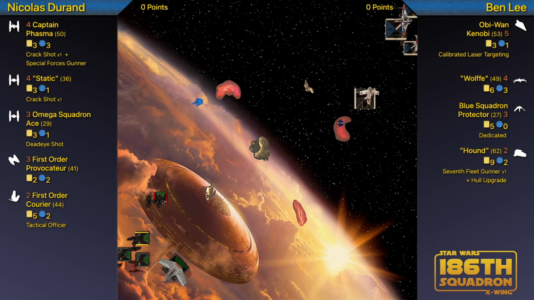Yeah, I think for me, the big target would be the first order courier if I could get to it. Now, the way that Nicolas set up was smart, obviously, to keep it as far away from the engage, because I find that it tends to be a nice bunch of points to shoot at, especially without any sort of passive mods on it, like Agent Terex, for example. But frankly, the rest of the list is so low in points. The rest of the TIE SFs, for example, Static, Omega Squadron Ace, they're not exactly a whole bunch of points. Kind of hovering around the low 30s, 40 mark. That it's kind of shoot what you get, basically, what he puts in front of you, and focus fire things down.